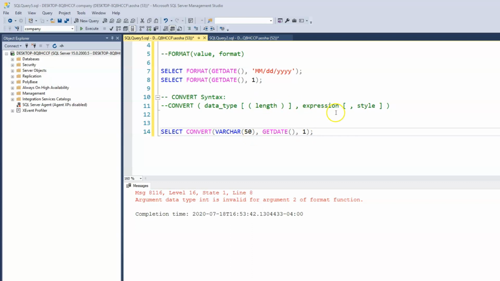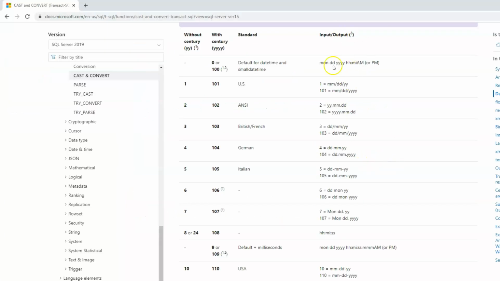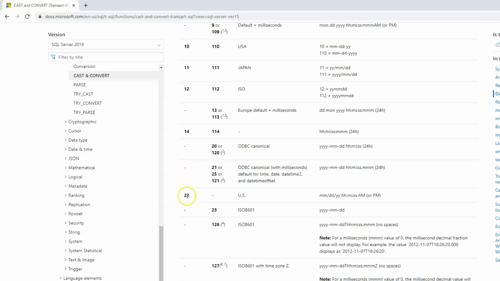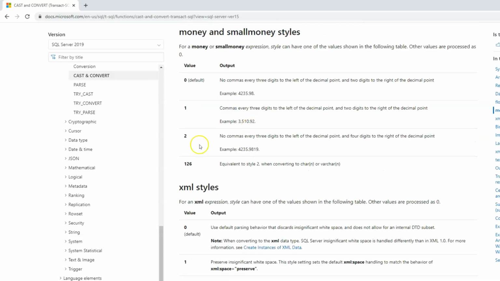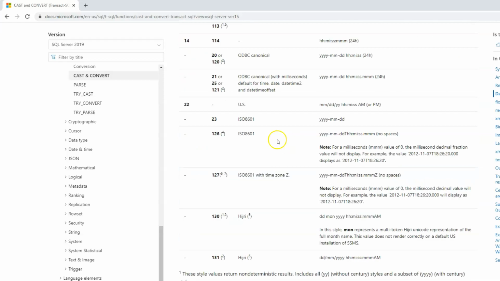We have the expression, which is getDate, which is what we want to retrieve the current date and time value, right? But then we want to format that value that we retrieve from getDate with this style, which is style 1. And style 1, if we look at our documentation, we print out MM, DD, and YY. And it's the same here. We have all the styles 1, 2, 3, 4, up to 22. And I think if you scroll further down, there might be others as well.